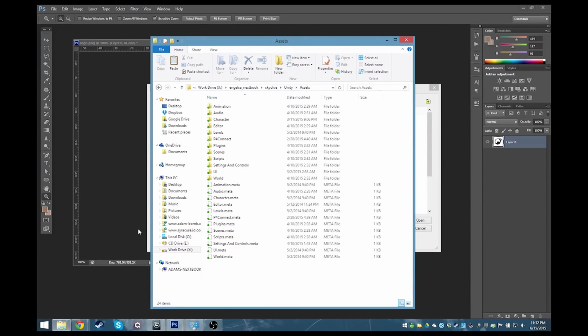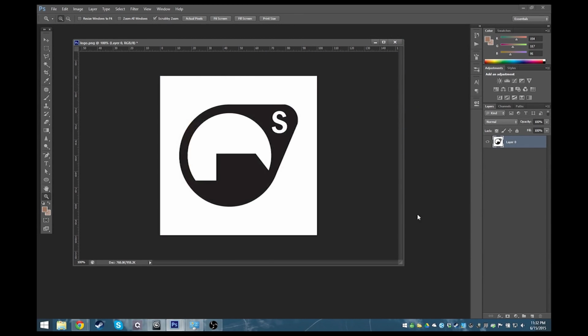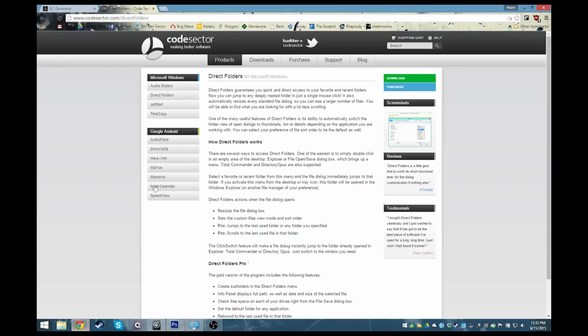But I can click out to there, and it will snap you to wherever your Explorer windows are open to. And that's really, really nice, especially if you have a bunch of folders open. You can just quickly bounce around, and it will work in the open dialog and also the save dialog, so that you can quickly get to places, and it will probably save you time. There's a free version and a paid version. I haven't put the paid version on this computer yet, but I recommend that you guys do if you can spare the money. It's just going to save you hours of time.